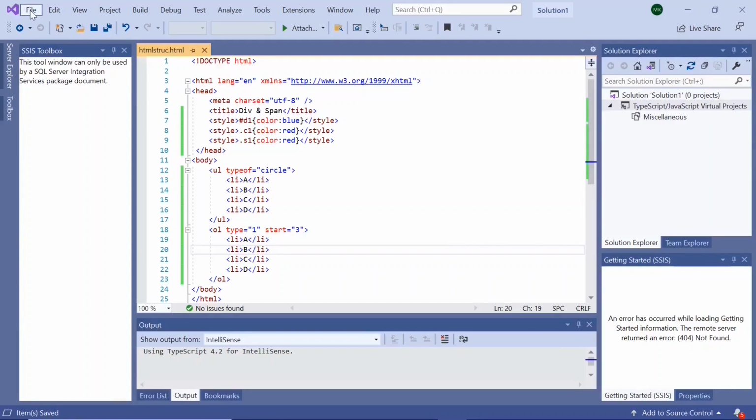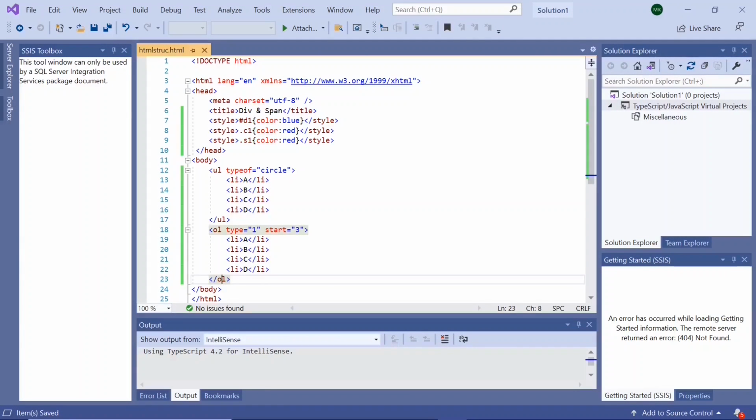Let's save it. File, view in browser. It is starting from 3. Type is numerical numbers 1 because we said 1. So we started at 3. So 3, 4, 5, 6 will be ABCD. In the unordered list, we have this bulleted list. Here we got these ordered numbers.